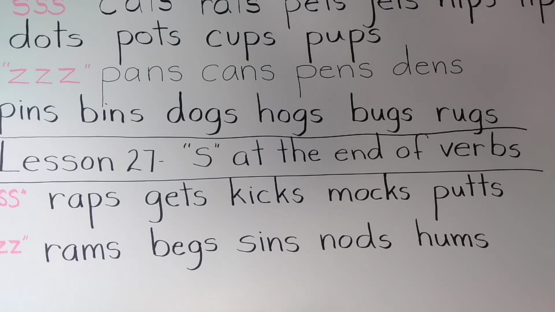Another example, a bird flies. One bird flies has an S on the end because it's agreeing with the singular subject, only one. And if it's more than one, like 2 birds, 3 birds, 4 birds, 5 birds, and so on, 10 birds fly, no S on the end. So the plural subject has to agree with a verb that has no S's.